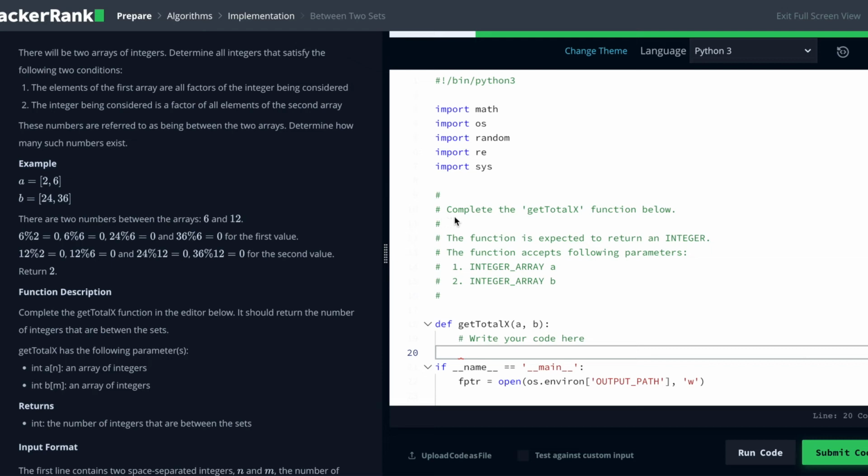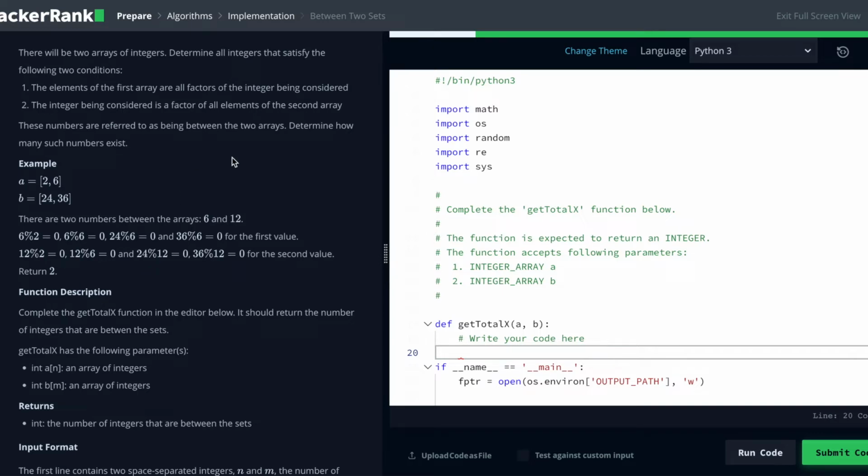What's up, everyone? In this lesson, we'll be covering the Between Two Sets algorithm question on HackerRank. This one's rated as easy, and we'll cover two different methods. The first method will have a bunch of lines of code, just to show all the logic and make sure everyone can understand what we're doing. And then the second method is really a consolidated version of that. We'll really appreciate one of the functions that's available within Python.